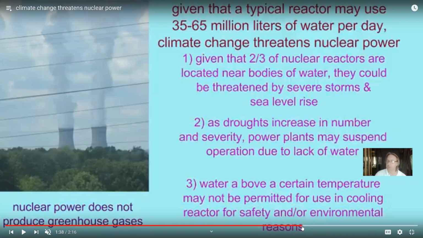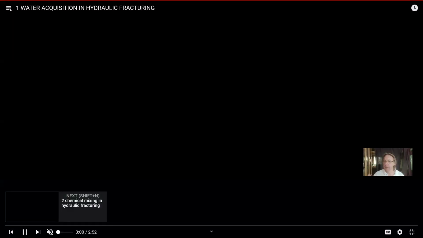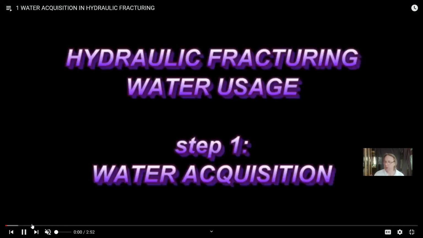There have been days where nuclear power plants have had to shut down because water may become more scarce, as climate change means less and less rainfall, more and more drought. Or, and this has happened, in the summer the water is just too warm, as global temperature climbs, which means that the temperature of the water is climbing. And this could then mean that the nuclear power plant can't find water of the appropriate temperature to cool down turbines to the degree before, so it has to shut down and stop energy production.